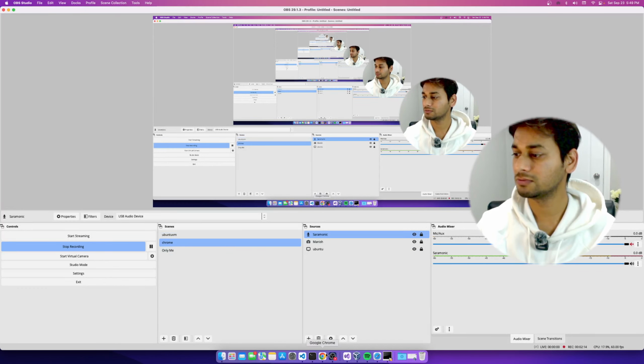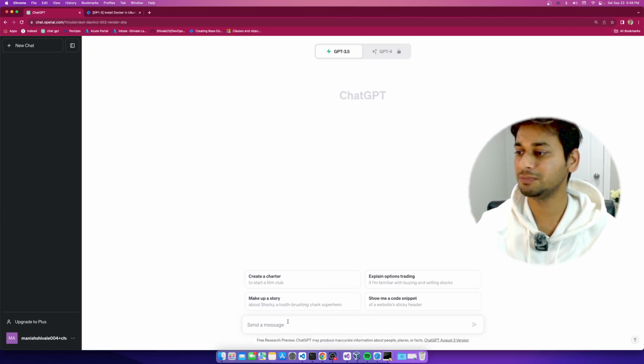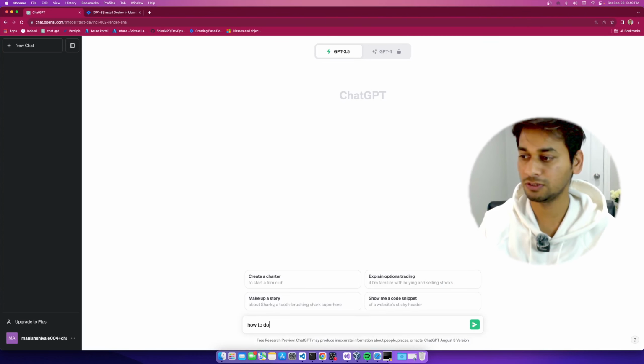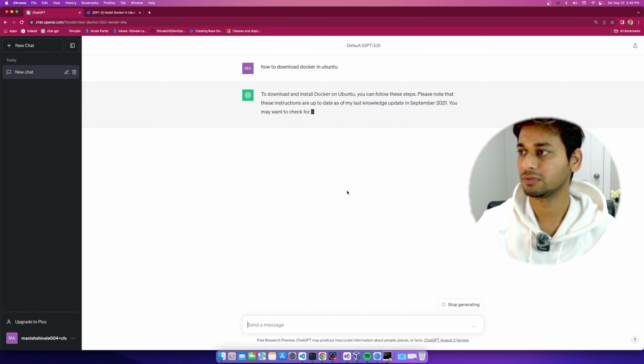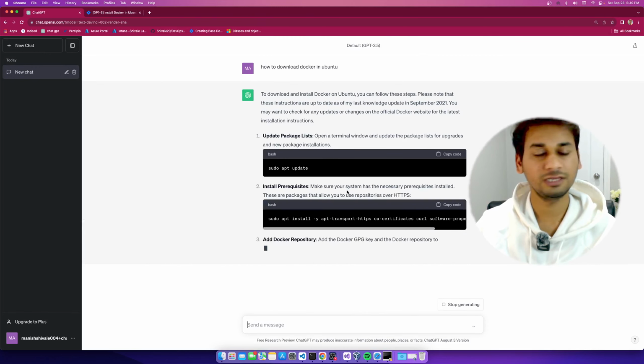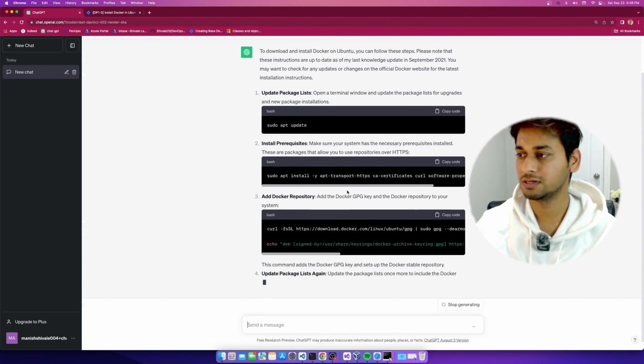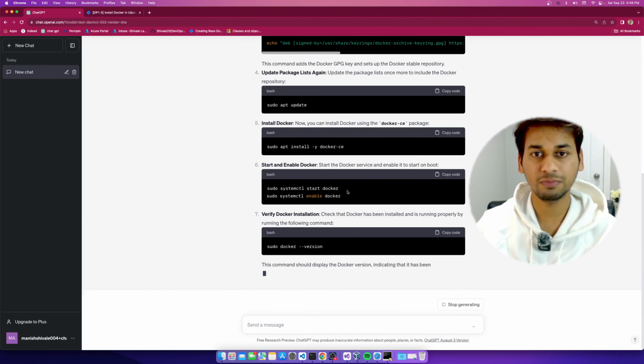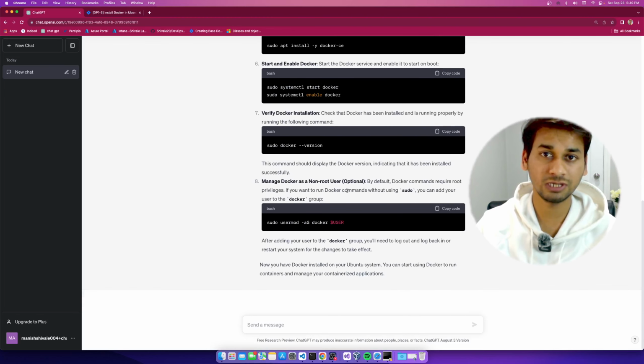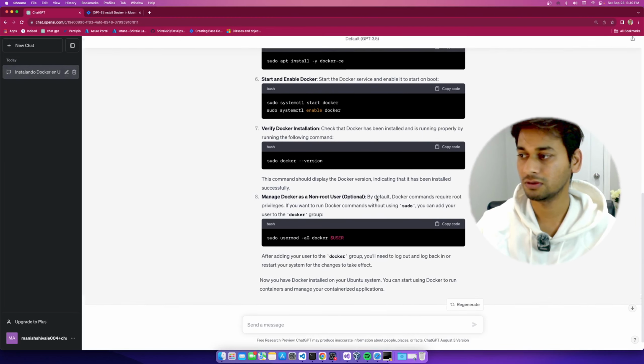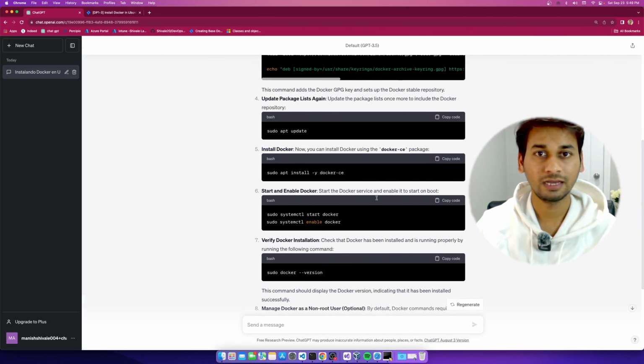If I go to my ChatGPT and simply type how to download Docker in Ubuntu, it gave me all the steps. We are going to follow the steps, but we want to make sure that we understand each step as well. Don't worry if you are new to ChatGPT, please just follow the steps I'm doing in my Ubuntu virtual machine.